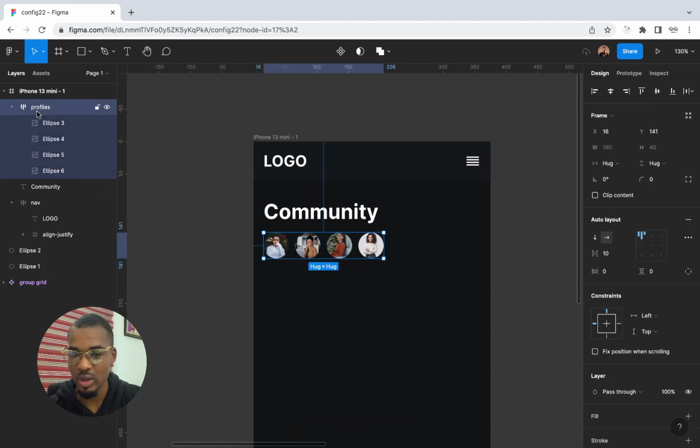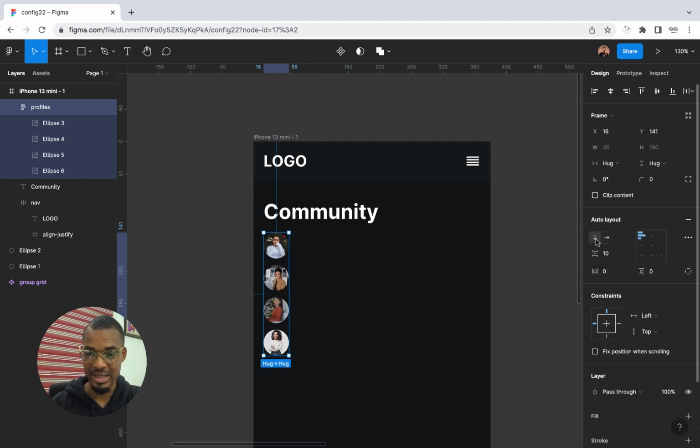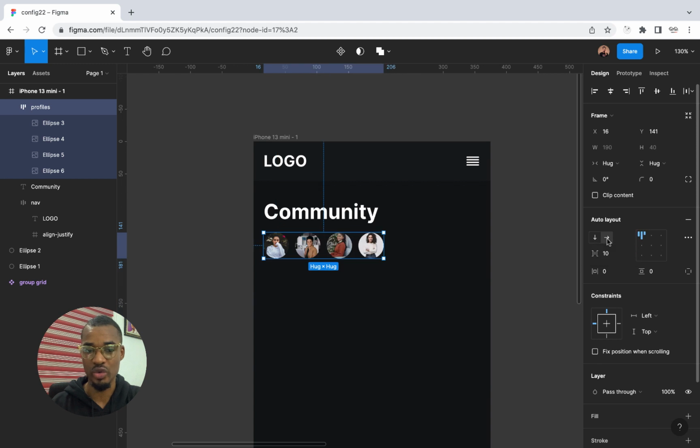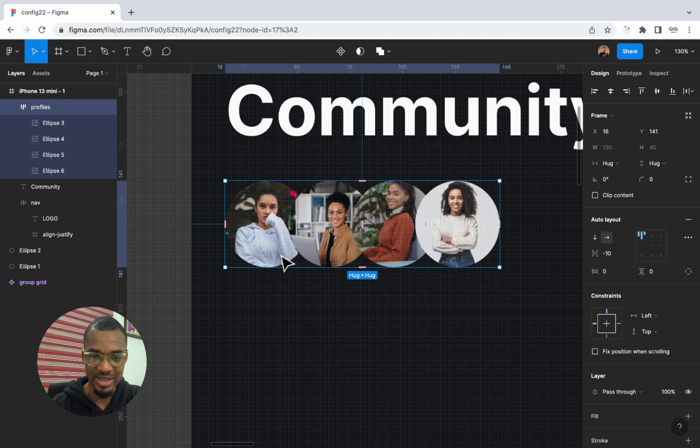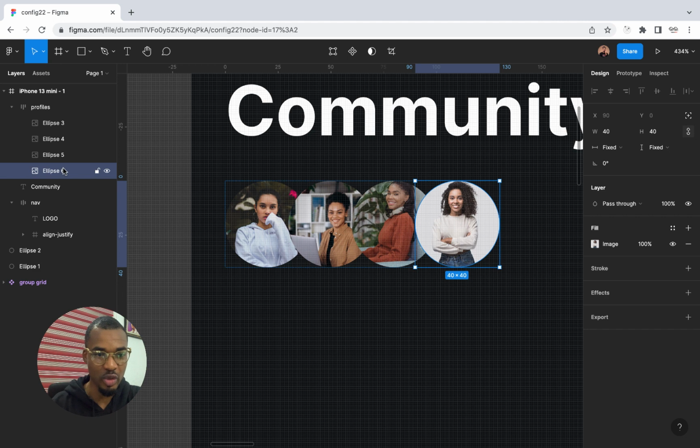Now, because it is AutoLayout, AutoLayout also came with something called negative spacing. In previous times, we could not give our AutoLayout negative spacing, just the regular vertical or horizontal. But now we can give this up and say we want it to be -10, which will make it overlap, right? Just imagine this stuff. It's making it overlap, which is super dope if you ask me, right?